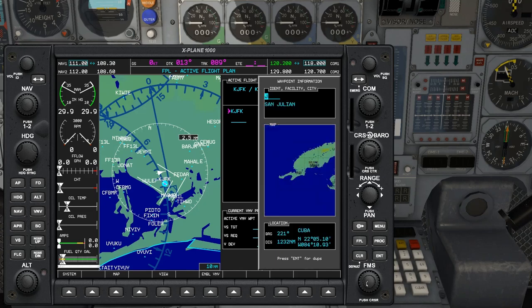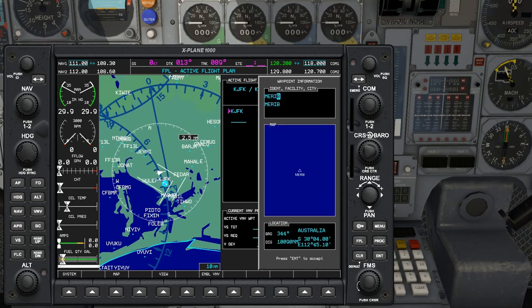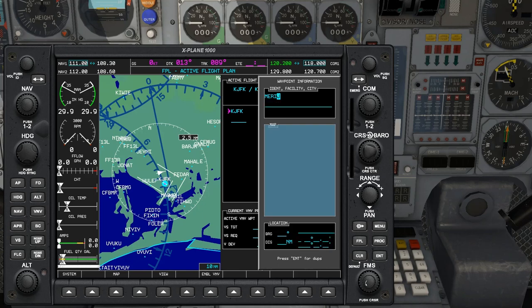You're going to notice that screen is already trying to populate with potential waypoints. So there's M. Go to the outer wheel. Move over. Moving over. And R. Try to scroll a little faster. I. One letter to go. There's our five letter GPS waypoint. So once we have it, if that's what we want, we're going to click enter.